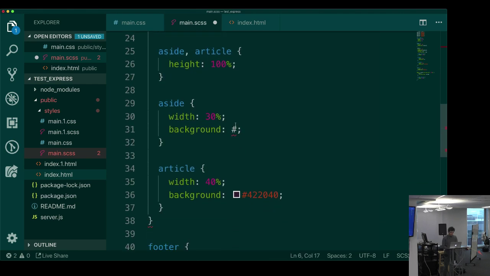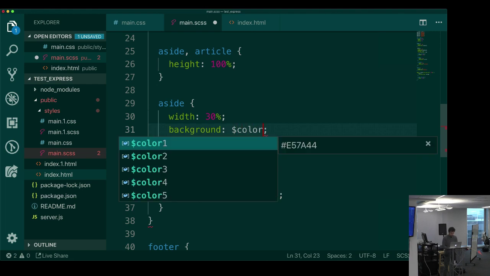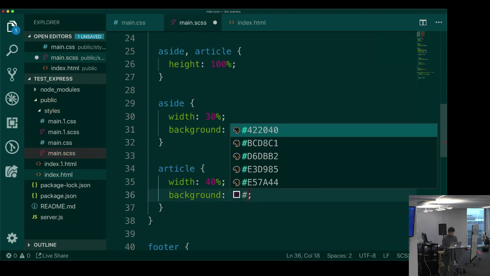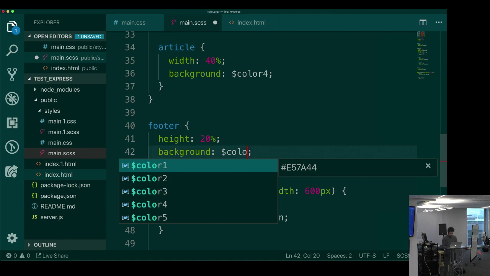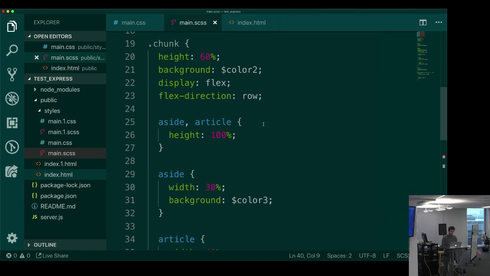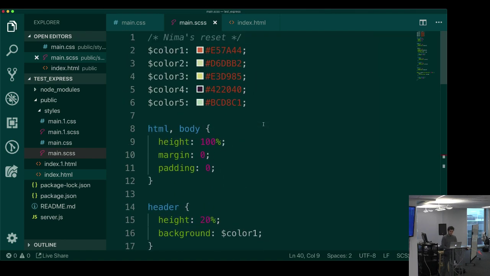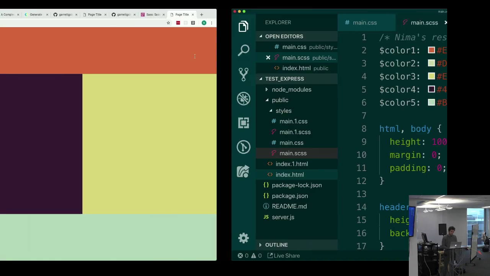I can just replace all these things with color 3 and color 4 and color 5. And you might be wondering, what's the benefit of this? I've just moved the values up somewhere else.